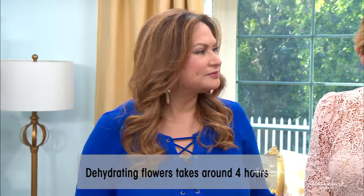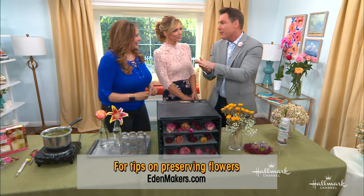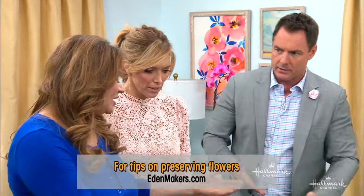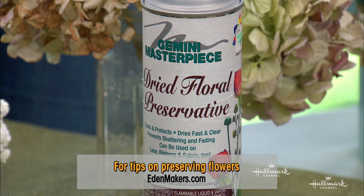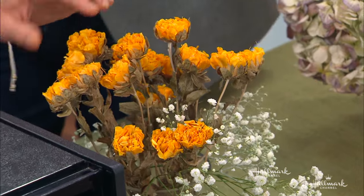So wonderful. After the Rose Parade, I gathered some flowers to keep for keepsake, but I put them in a book. That's the only thing I knew how to do. Right. But now with this, you can dry them out. You can get a full head. And one of the products I recommend here is just a dried flower preservative. Mark, you've got your hand on it. That's so beautiful because sometimes when you dry your flowers, they kind of shatter. Yeah, they break. So this gives it a nice little pliability, and it's really great.